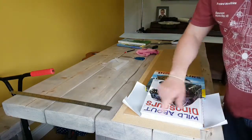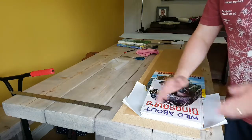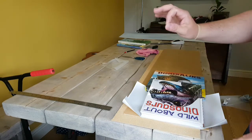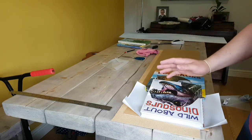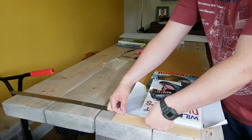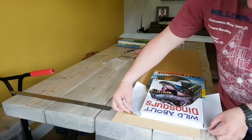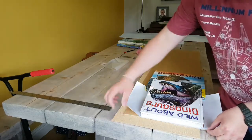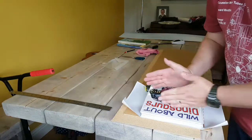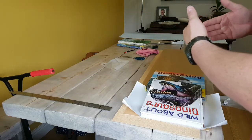Now, on this next piece, which of course I'm going to leave maybe 3 to 5 mil, so when the two boards join together, there'll be a slight overlap to try and take away as much of the join as possible. So, yeah, that's what I'm going to do. Don't know if it's the best way, but I'm going to go just over the edge of the boards. So the two boards will be joined together.